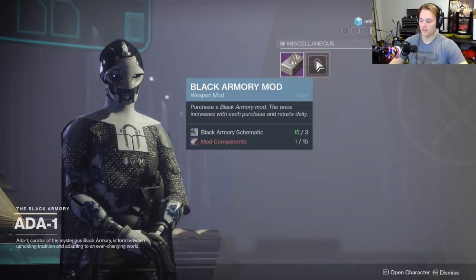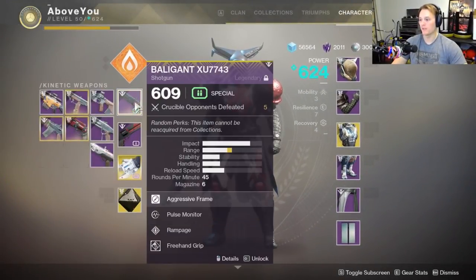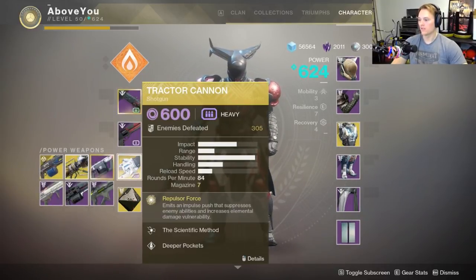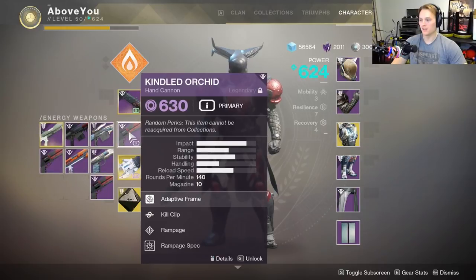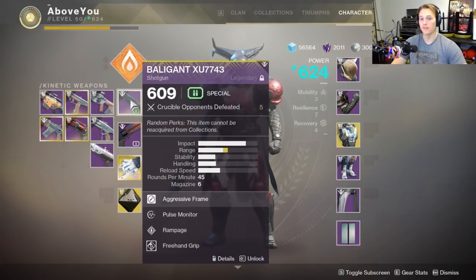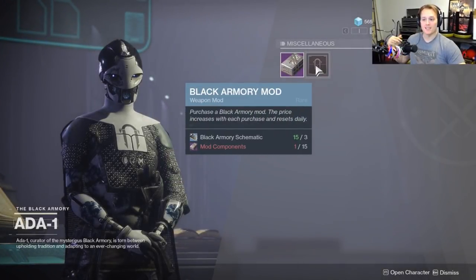The other thing you need is the Black Armory schematics. Like I said, you get it from dismantling any Black Armory weapon, even like the Balligant or one of the other drops, not necessarily the actual forged weapons. You can dismantle this Balligant. I like it. But you can get schematics that way, and you don't really need a lot of schematics.